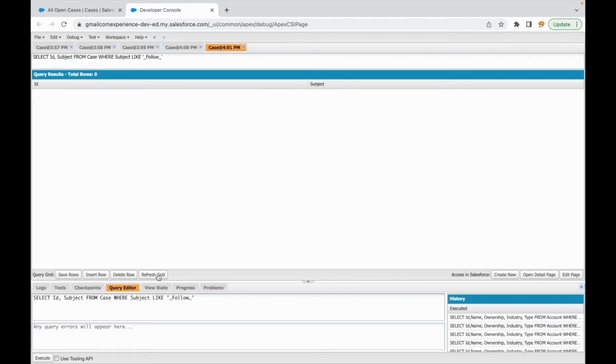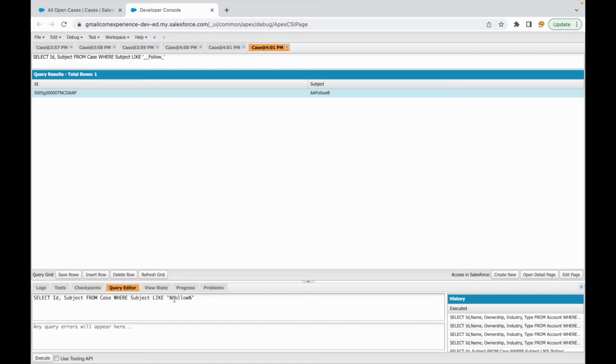Let's see. If I refresh the script, the record goes away, because the exact matching of one character does not work now. It is not same. It has two characters now. And now if I say execute, it will give me the record again. So you understand how underscore works as a single character matching and how a percentage sign or a modulo sign is different. It says it can have 0 or more.